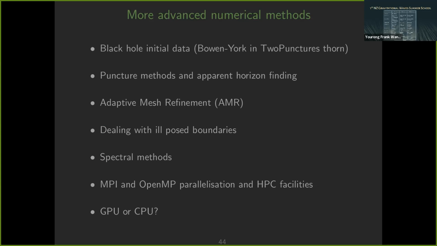So some of the numerical methods that are used in these binary black hole simulations, there are quite a few different ones. And in the Einstein Toolkit, each sub-module is called a thorn because it's based on Cactus code. So each replaceable piece, like an evolution thorn or a constraint thorn, or in this case, the TwoPunctures thorn, is a module that can be plugged or unplugged and another module plugged in to obtain initial data, whatever.